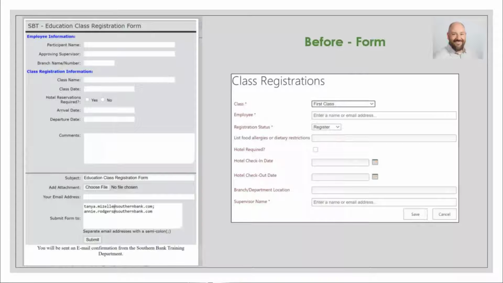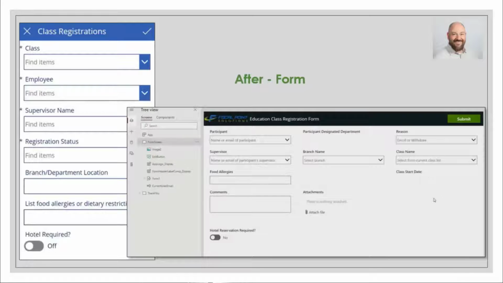That manual process was then a lot of facilitation of them going back and forth into systems doing things as humans do, fat fingering, manual manipulation of registrations and tracking student or employee curriculum progress. Then eventually that evolved into a quick SharePoint form, but it wasn't really delivering what they wanted. They didn't have a whole lot of customizations in here. And again, coming from the classic look and feel in the SharePoint lists, it just didn't deliver what they really wanted.